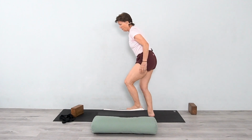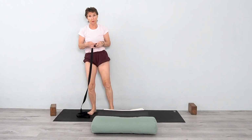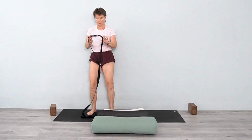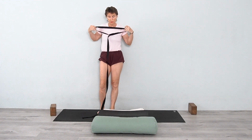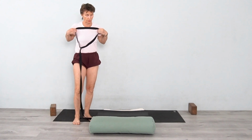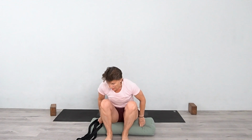All right. So here, you're going to have your strap. You're going to bring your strap onto your back. So just measure your strap, shoulder distance apart. From shoulder to shoulder, especially if you have tight shoulders, have that little bit extra width. If they're not so tight, maybe the inner edges of the shoulders. You're going to have this in your right hand.